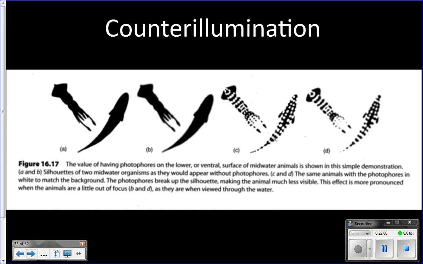And then these are the photophores, or the light-producing organs. Those photophores are able to match the background light and break up the silhouette of the fish and the squid. Then you stick that in water where it gets a little bit blurrier, and the effect is even greater. You see that? Kind of cool, huh? You would think, hey, you produce light in a place where it's dark, that seems dumb and like a beacon for your predators, but they're able to use it to break up their silhouette and hide from predators. So hopefully a predator won't recognize this shape or that shape as prey.